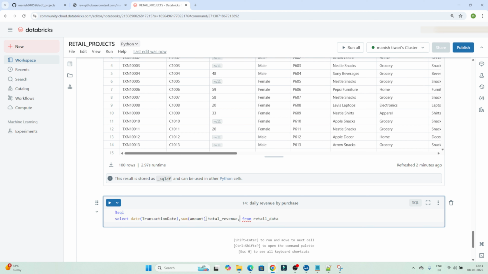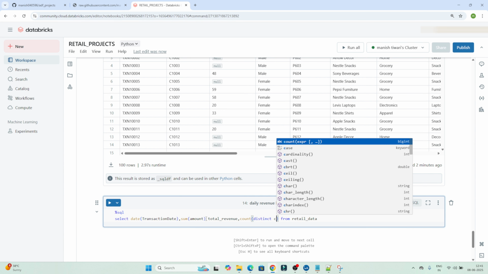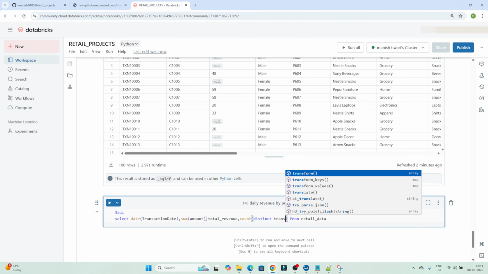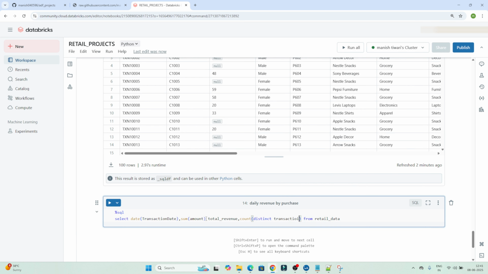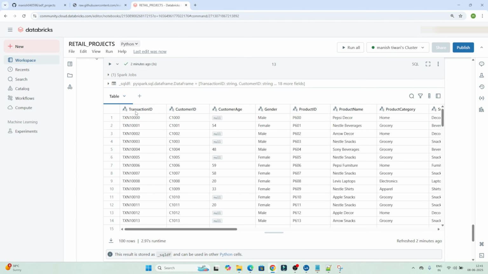I also want to know the total purchases. What is the total purchase? I will write count of distinct transaction ID. We have a transaction ID field, and with the help of that we get to know how many transactions are happening, the number of purchases.